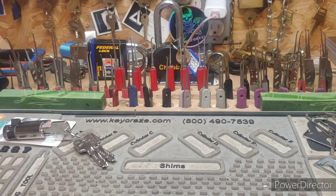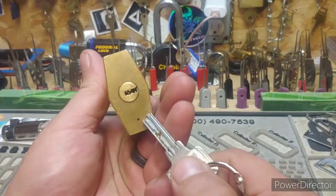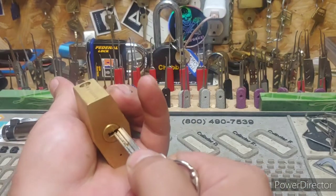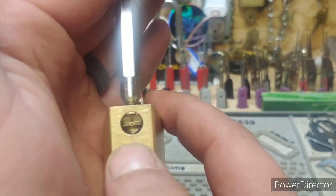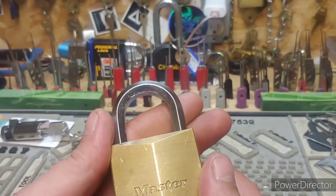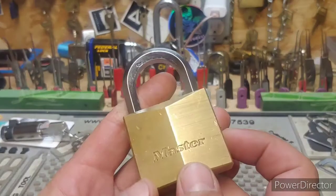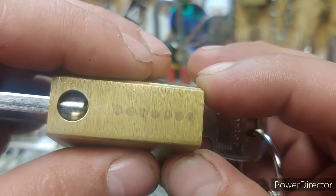This next one is one that I purchased, and it is a Master Lock, and it also is a dimple lock. And this thing is pretty beefy for a solid brass Master Lock, and I played around with it just a little bit. A little minor imperfection right there. It's missing the hole that was drilled to insert the locking pawls, but I'll be able to fix that because I got some junk locks over here on my table where they have those in there, and I'll just pop one out and then place it in here and then sand it back smooth, and it'll be just like brand new.